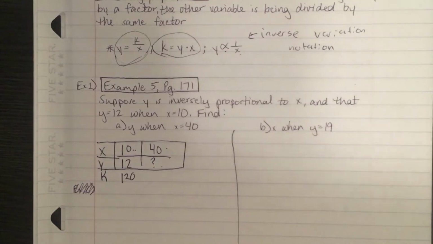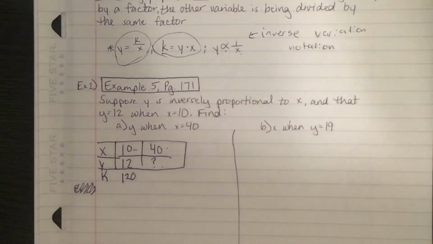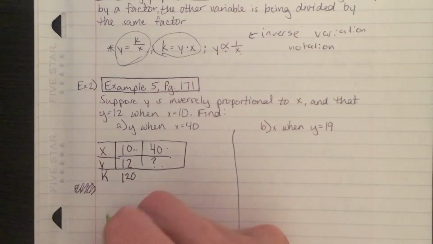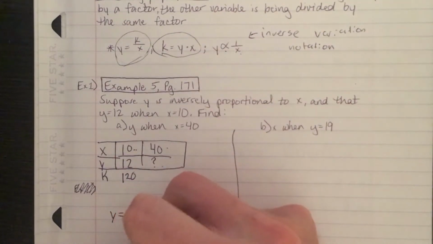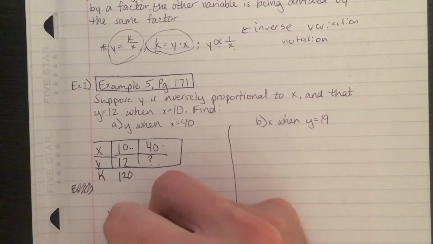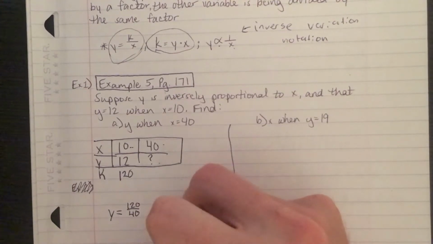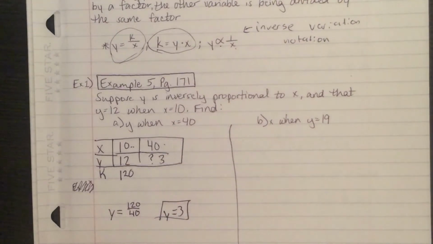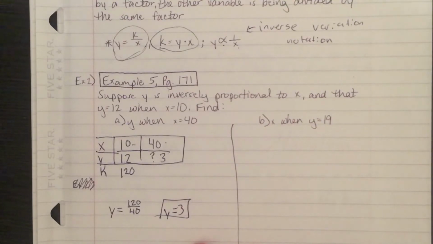So whenever you figure out the value of k, if you want to use this equation up here, you could say we want to find y. So what is y when k is 120 here? Excuse me. And we substitute in x for 40. And it's basically the same thing. It's just a matter of preference on whether you'd rather work with an equation or you'd rather work with a table. And so we're going to look at another one here real quickly.